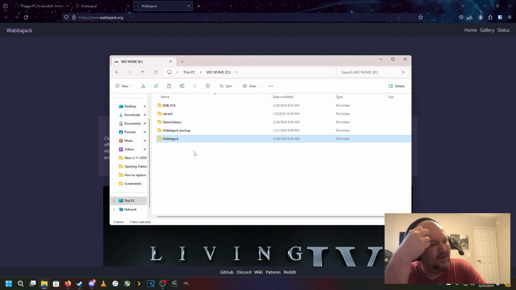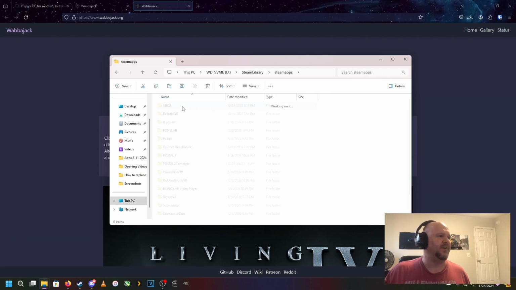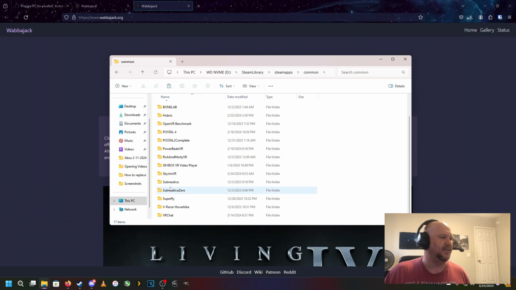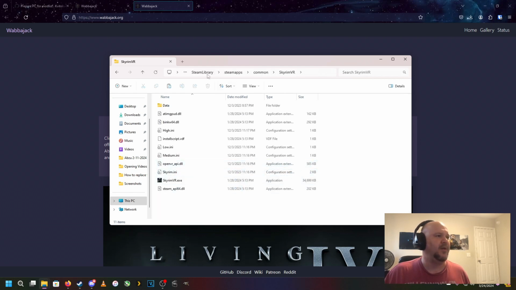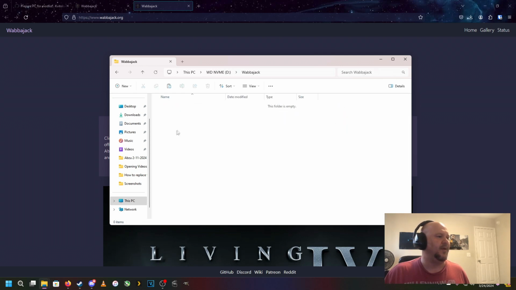The only one that you would be fine with installing on a different drive is your FUS downloads folder. But your FUS install folder, your Wabbajack folder, and Skyrim VR, it's best if all those are on the same drive. So I'll show you. Steam VR, Skyrim VR is in here. So all that is on the same drive. So I'm going to paste that Wabbajack file, and then run it.